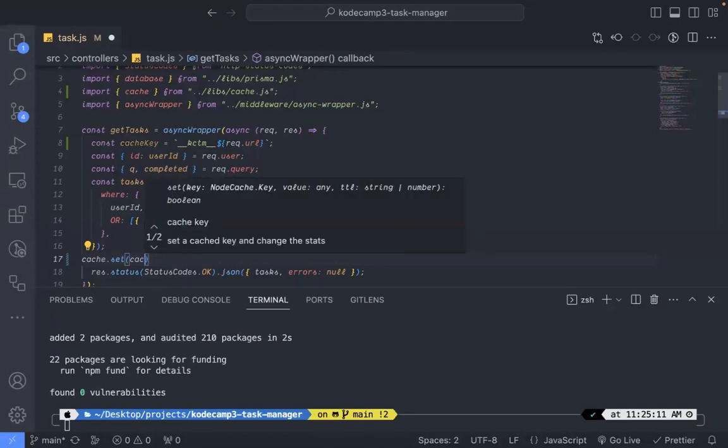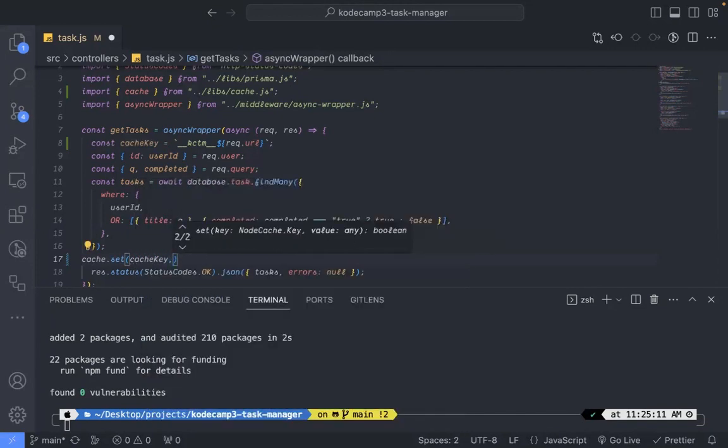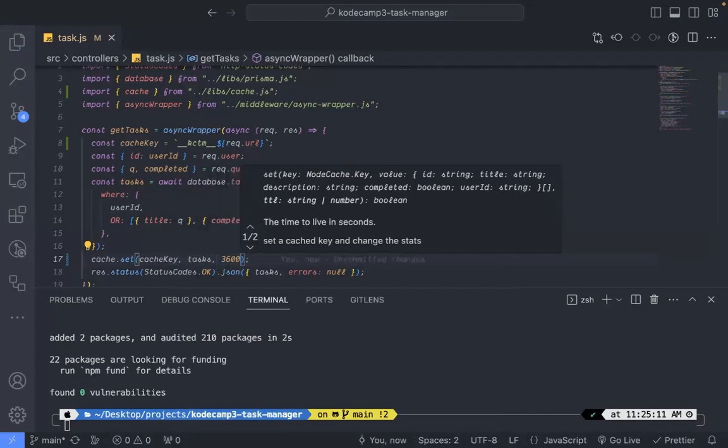Cache key, value, and TTL. The value is tasks. Let's say 1 hour. Time to live in seconds. 1 hour, that's 60 times 60. 60 seconds in a minute and 60 minutes in an hour. So as you can see, the time to live is in seconds. So the cache will be available for 1 hour and then it will be revalidated.